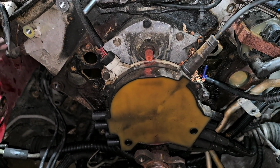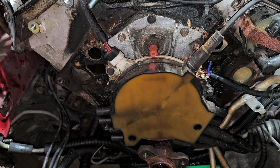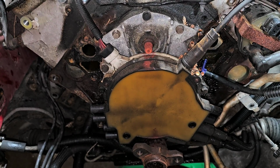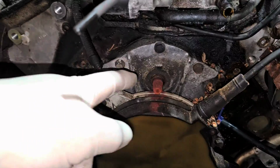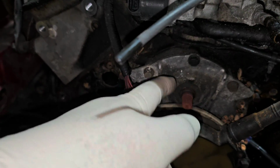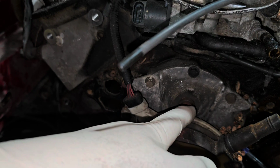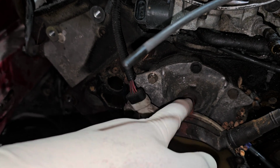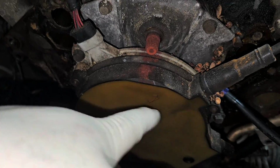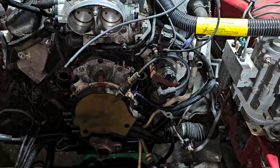For right now, what I'm going to do is just pull that distributor cap off so you get to see what this wonderful piece of engineering actually looks like. I mentioned before that this was driven off the cam, and I might be mistaken. I don't recall, but I've got a funny feeling this is actually geared and the cam is down lower, and the cam is what drives the distributor. I don't remember off the top of my head. I'm going to wind up taking all of this apart so you guys can see it.